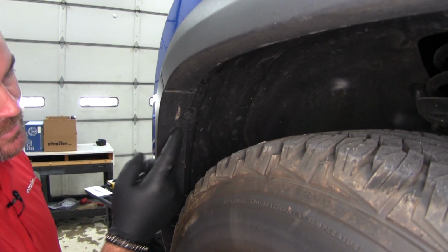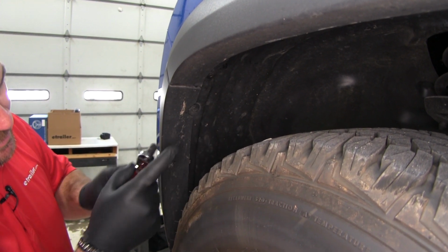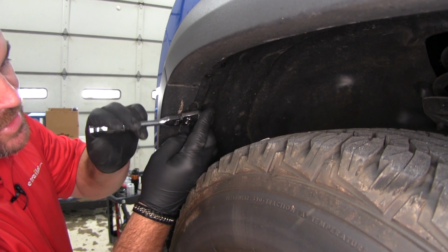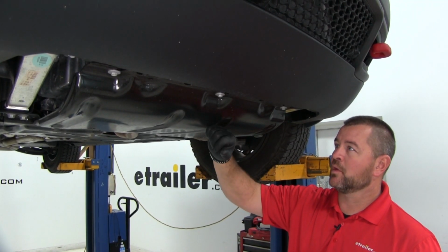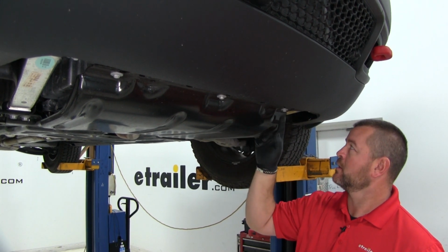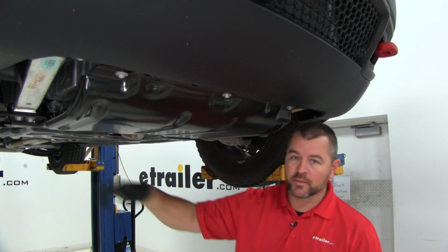Next we'll take an 8mm socket. We're going to have 3 screws we need to remove on the inside of our fender well. This is going to be on the front side of the tire. Next thing we need to do is remove our belly pan. We're going to take a 13mm socket. We're going to have 3 bolts along the front and 4 along the back.